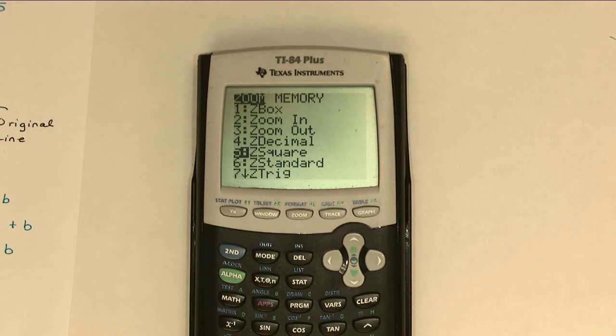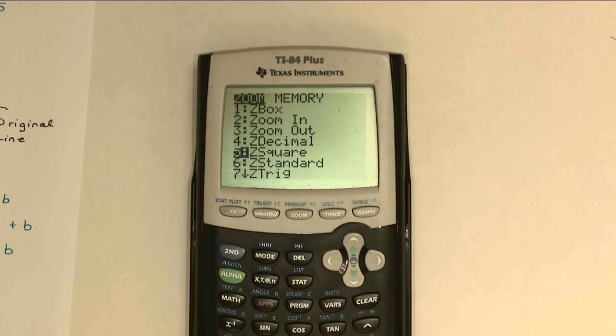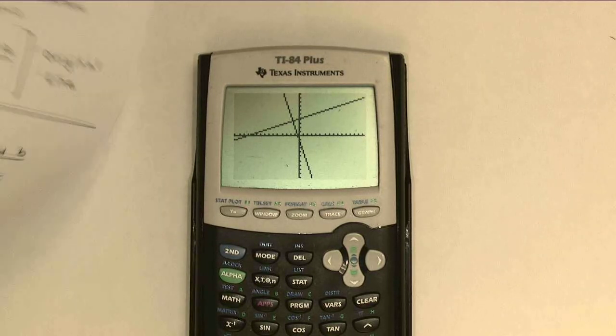What this does is it creates a setting so that the x and the y axes have the same size spacings. And if I take option number 5 and just hit enter, notice this time when the calculator graphs, it looks a lot more perpendicular. All right, that's the end of the third section of our preview chapter, and we'll begin section 4 next time.